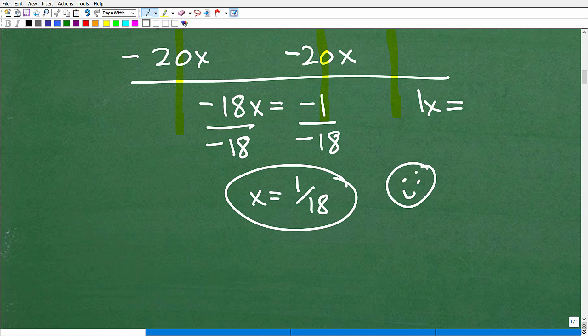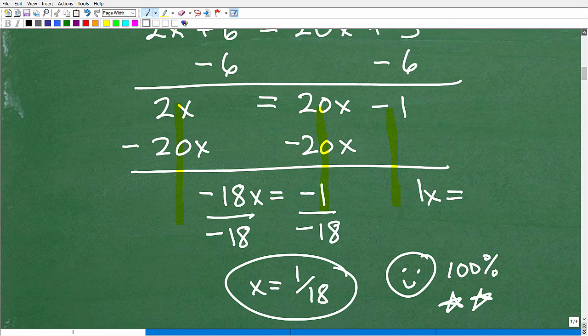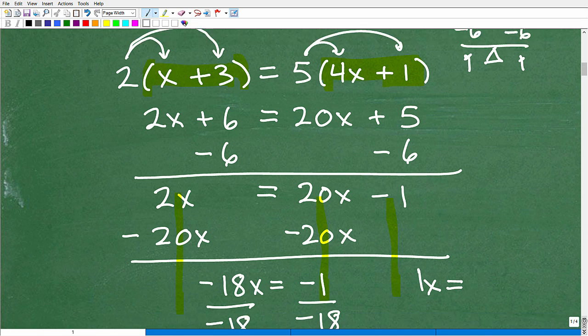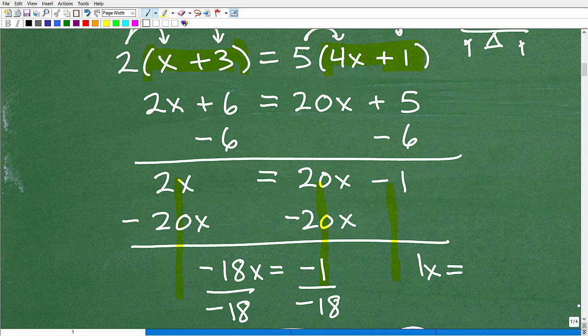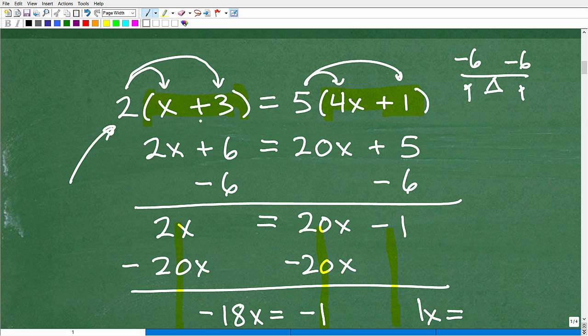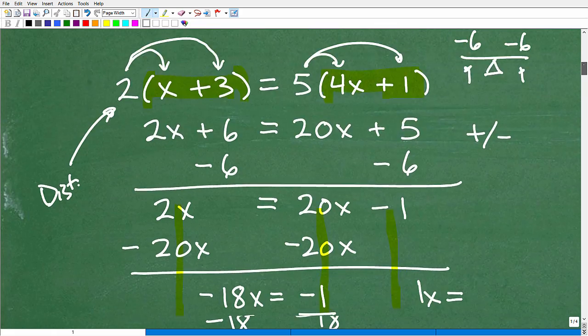So if you got that correct, give yourself a happy face and a 100% and a few stars just for good order. That's very good. But again, every equation in algebra that you're going to solve is going to be different. Here we're doing the distributive property. Sometimes we don't have to do the distributive property. But some other principles that we're following was combining like terms. So we need to know how to combine like terms. The distributive property, I would say the distributive property really tends to give a lot of students problems. So if you're doing these type of equations in your class and you're making a lot of errors with them, check out the distributive property. Make sure you understand that well. And of course, positive, negative numbers. You got to know what you're doing there. A lot of little sub-skills that we need to understand in order to solve these type of equations.